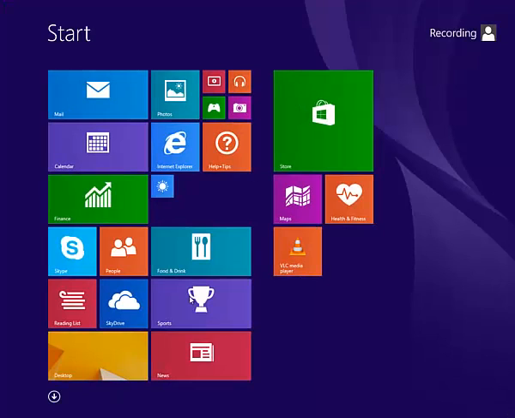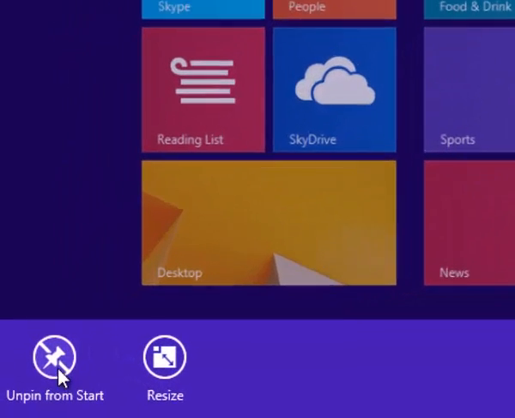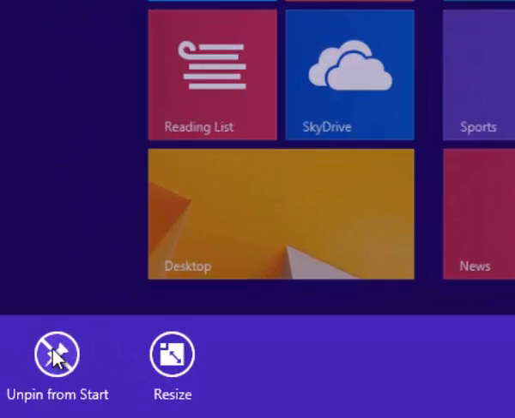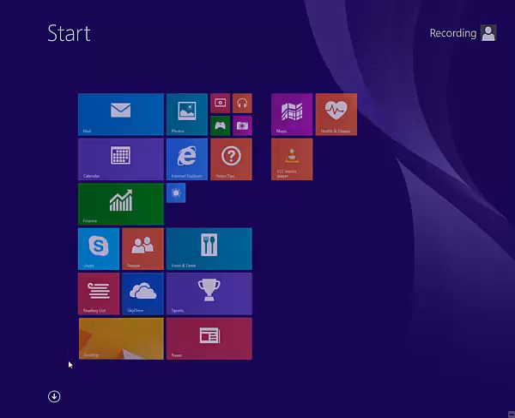Now any app that I don't want to see on the start menu, I can easily right click on the app, then I come here and I say unpin from start menu. So when I click on that, you see that app now is gone. It will not be on the start. So I can use this method so that I can put all the applications that I use most often on the start menu. Now I'm going to show you how to search for applications.